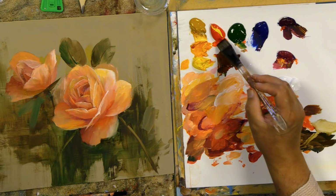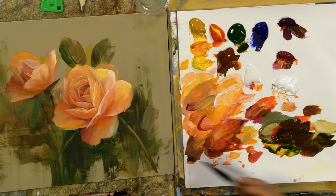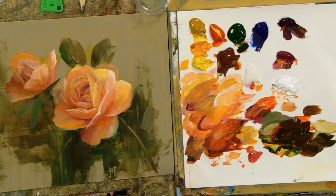This is where I would take some reds and red violets. We're going to do other things, but I want you to concentrate on value more than anything else right now. We'd put some of those reds right into our backgrounds here. You'll see me do that with other paintings.